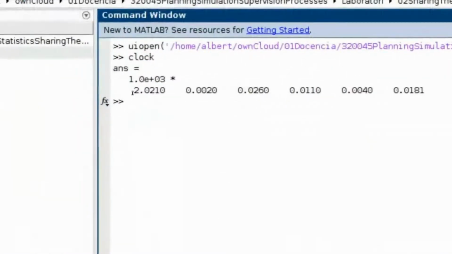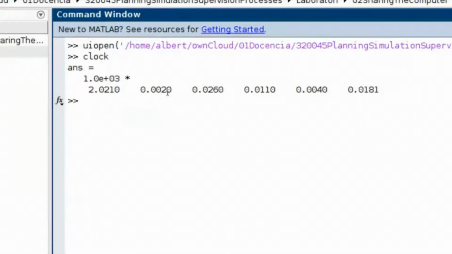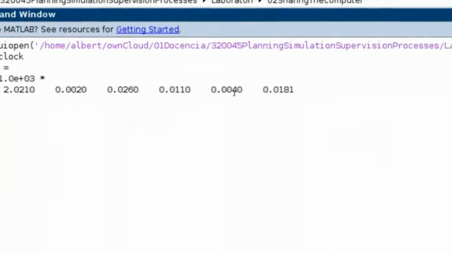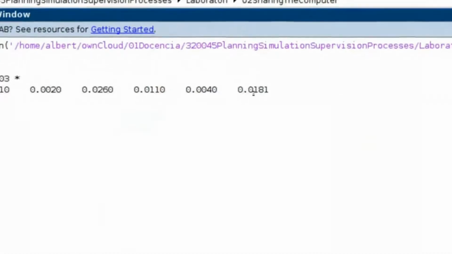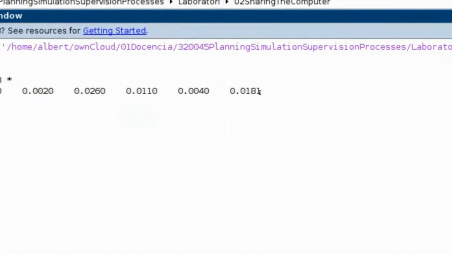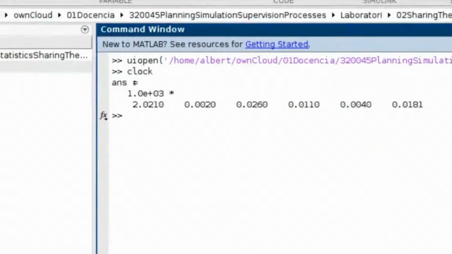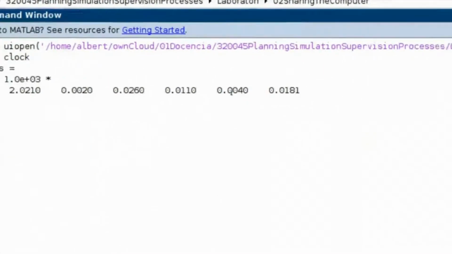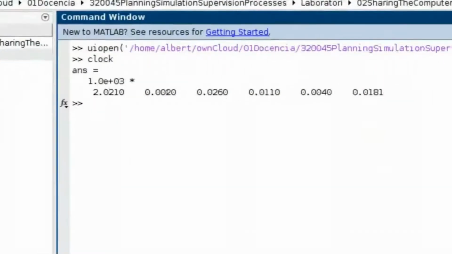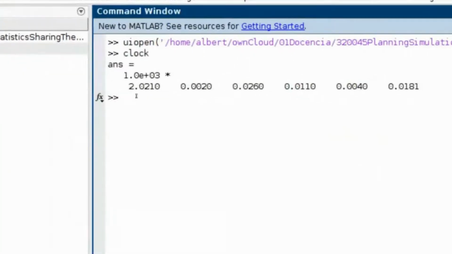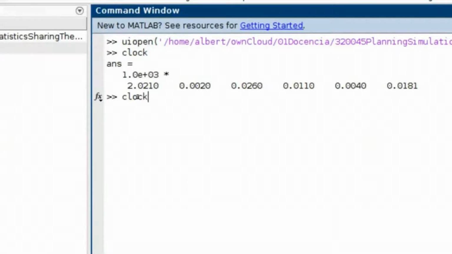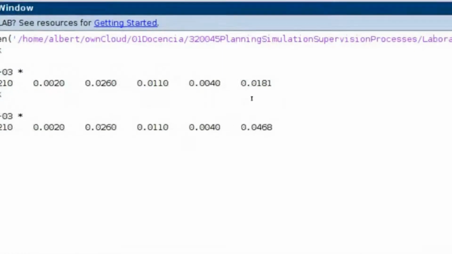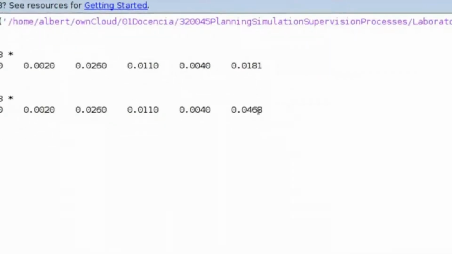This is the year, the month, the day, hour, minute, and as you can see here, seconds with a high precision. So clock will inform me about the exact value for the time right now. If I type clock again, obviously the minute is the same, but this number has changed, as you can see.